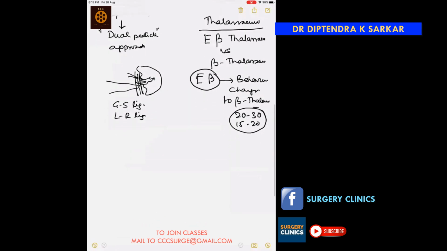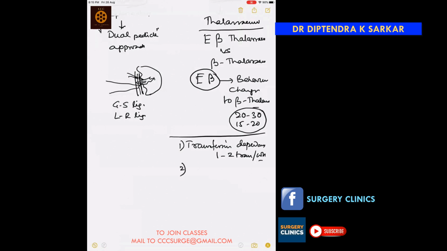The indication for these, number 1, is transfusion dependence. So what we mean by transfusion dependency is that the patient requires at least 1 to 2 transfusions per week. So if the transfusion requirement goes to more than 4 transfusions per month, that is an indication that the patient is heavily dependent on transfusion and one should opt for splenectomy.